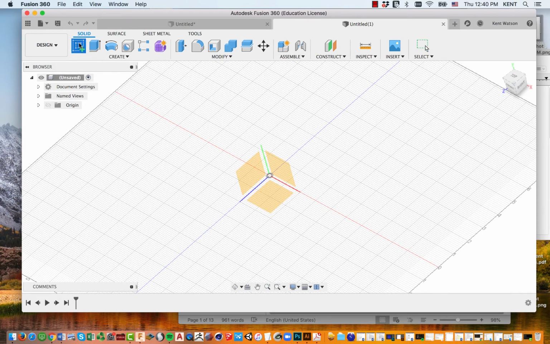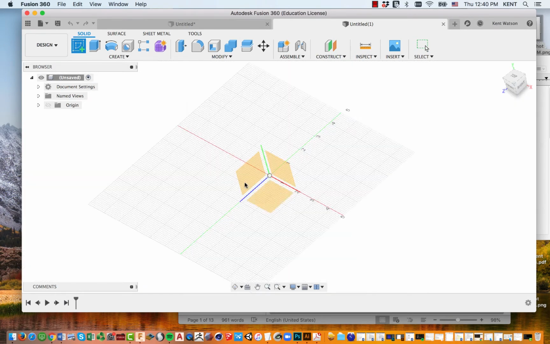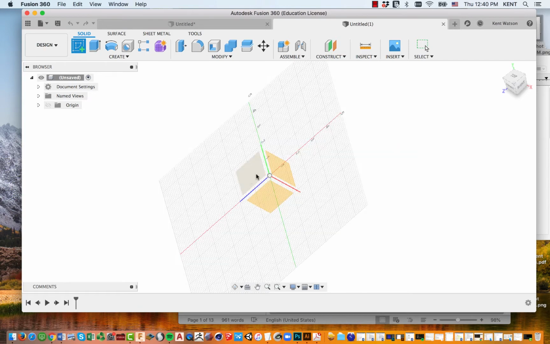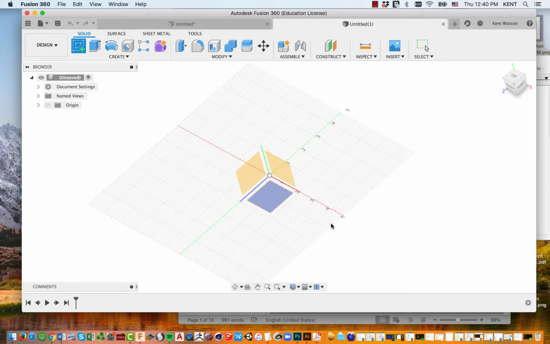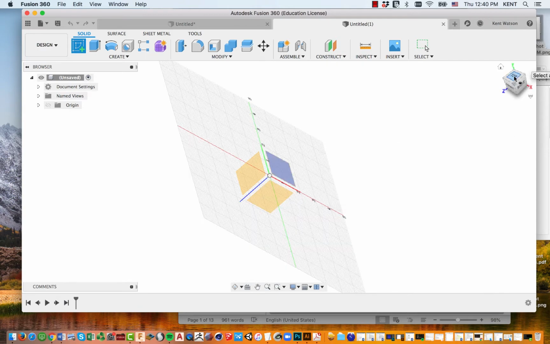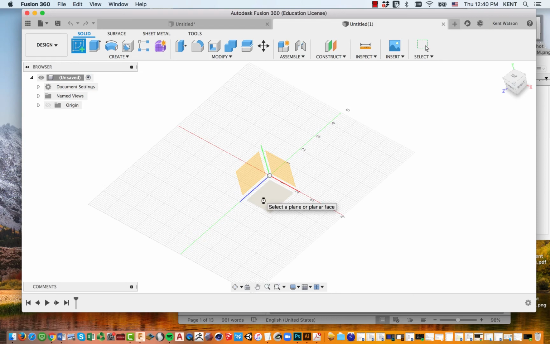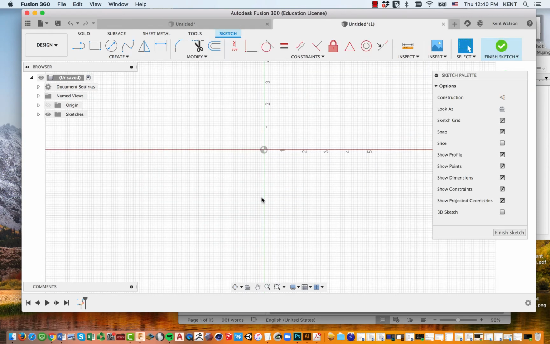So create sketch, and then you are prompted with these three different squares. They're at different angles. So what it's asking you is, which plane would you like to select? It doesn't really matter. I usually select the top one. You can see it corresponds up here, this top view. I usually select that, and once I do that, that'll snap me into a two-dimensional view.